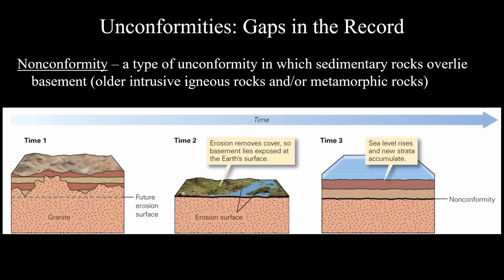This is sedimentary layers that are now being laid down on top of either igneous or metamorphic layers. In this case, these are igneous, and we're missing information. What are we missing? Well, we're missing all of those layers that exist in the image on the left in time 1. All those layers have been stripped off, deposited somewhere else, and now new material is being deposited. So I'm missing information. And because it's sediment deposited onto igneous or metamorphic rocks, we call this a nonconformity.